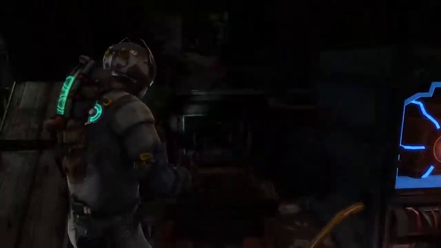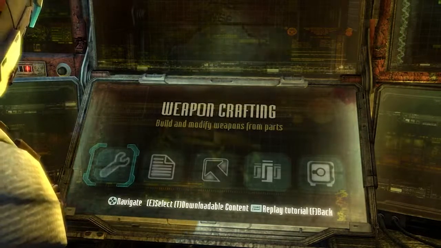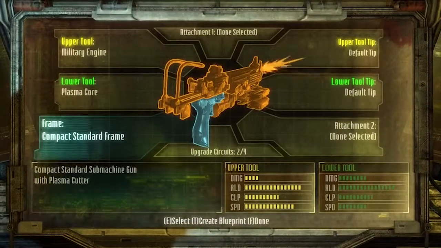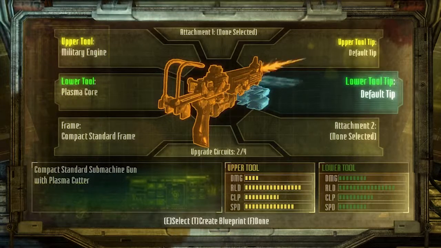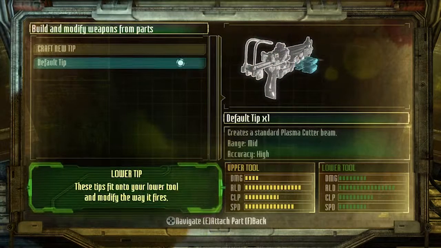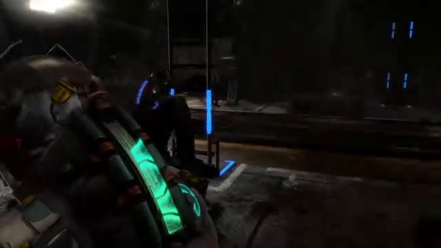I'm using right bumper, but I'm using a controller today, so... Oh my gosh, you're worthless. I literally don't know what button to push to do this. Oh, it's A. I'm smart, I got it. It's okay, I figured it out. I've got a plasma core, what's that do? I have no idea. It's default. Okay, yeah, I don't know how to do this stuff, so I'm just gonna kinda stick with what I've got.